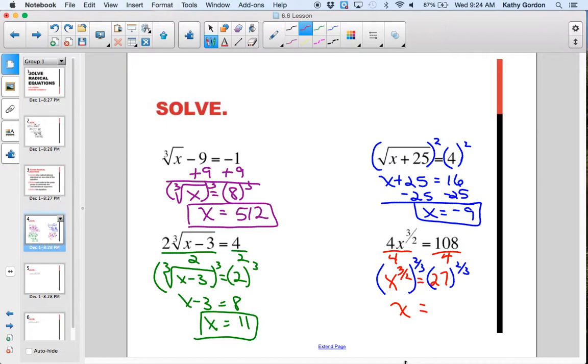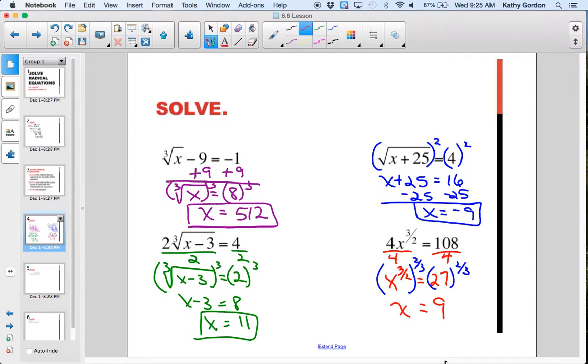What does it mean to have 27 to the 2/3 power? It means I take the cube root and then I square that. So the cube root of 27 is 3, and then 3 squared is going to give me 9. Now if you got to that same answer by doing it in 2 separate steps, you didn't do it wrong. If you just squared everything first and then took the cube root of what you got from that, that's fine. It's mathematically correct. It's just this is a little bit sleeker because it gets us there in just one step.